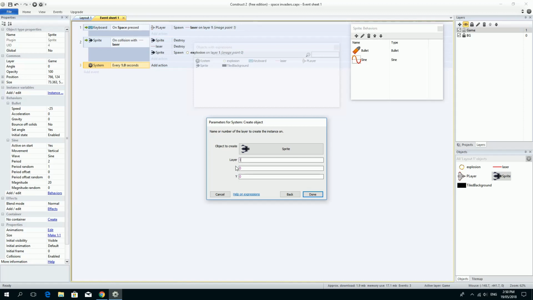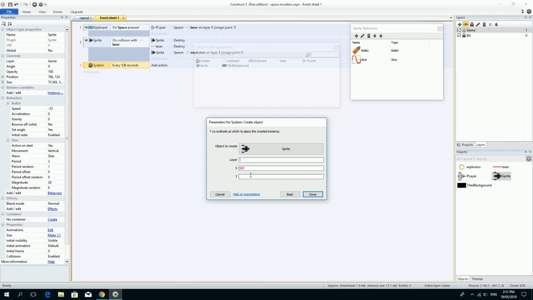I'm not quite sure what the X and the Y should be. It'd be great if we could have them in some way random. So I'm just going to have a little guess. I reckon that screen was about 854 across, so let's say 900 for the X, so that they appear on the right hand side of the screen. For the Y, I'm pretty sure the screen was something like 480.